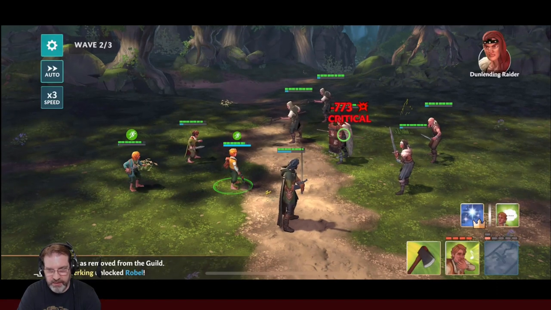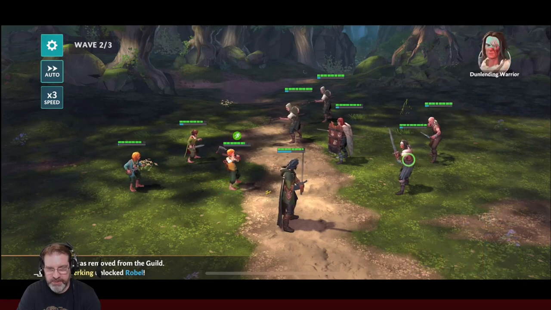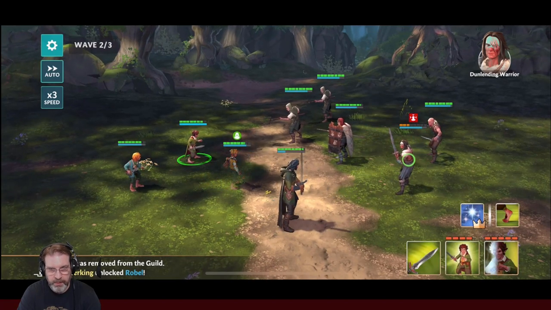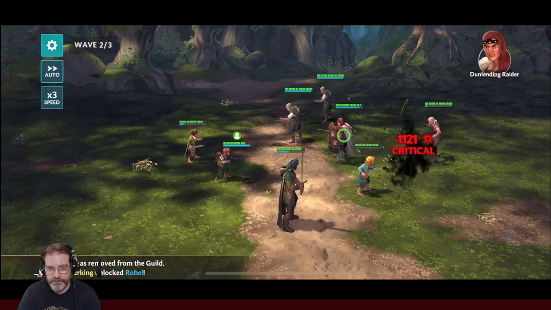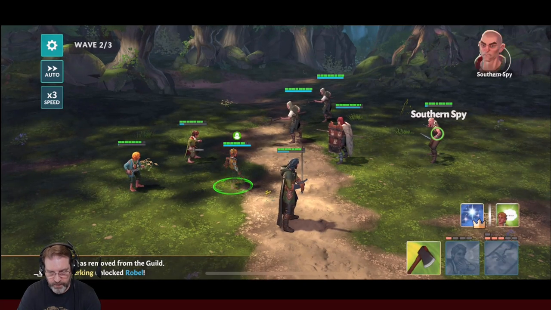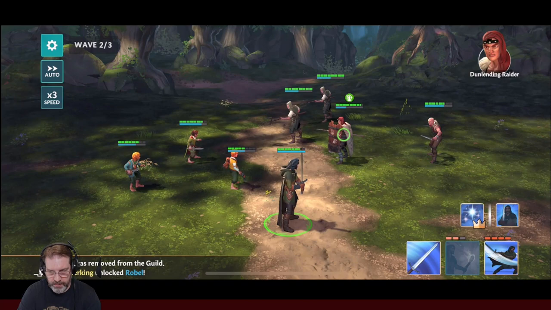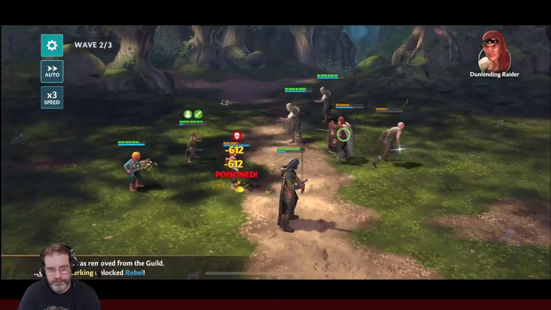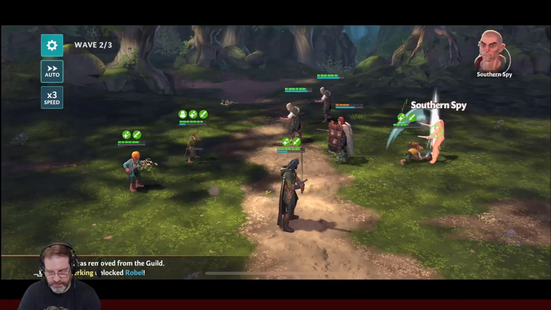Alright, might as well go for the tank because they're going to get a taunt up anyway. Oh, hold up. I'm going to do this. Spy... Who we got? Let's put a taunt up on her, which is going to help Strider's damage. Alright, there we go. Didn't even really need it. See if we can get after the spy. There we go. Let's go after the spy again.